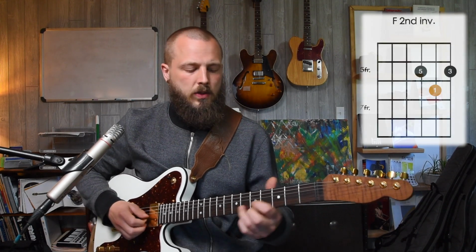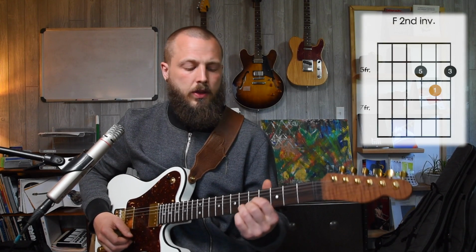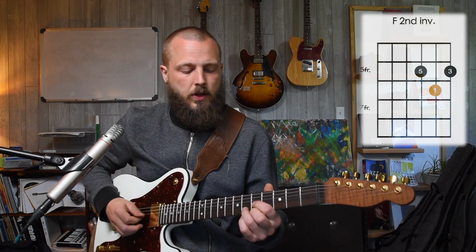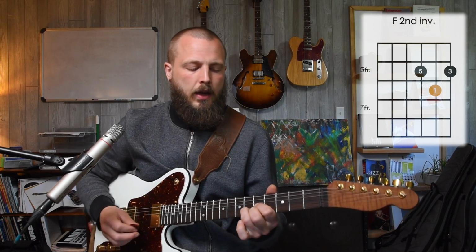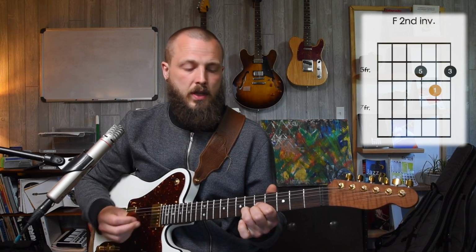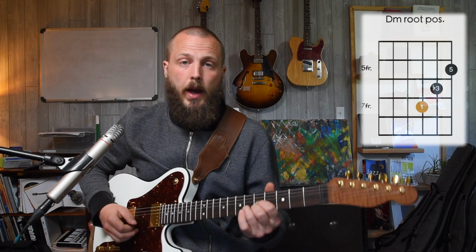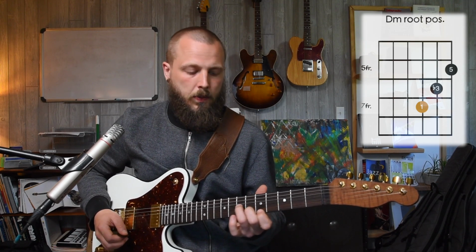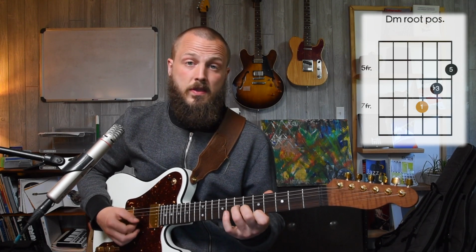So the first shape is the one that I've been talking about in the previous videos, which is second inversion F on the first three strings. All of these chord shapes are on the first three strings. So we're going from F, and the sixth chord in the key of F is D minor. So we're gonna go to a D minor by raising the C note on the third string up a whole step to D. And now this is a D minor triad in root position.